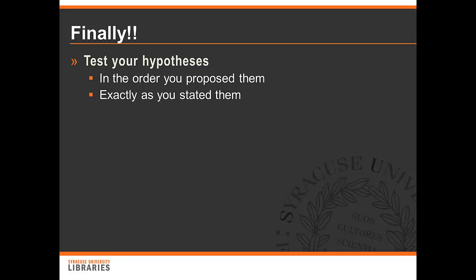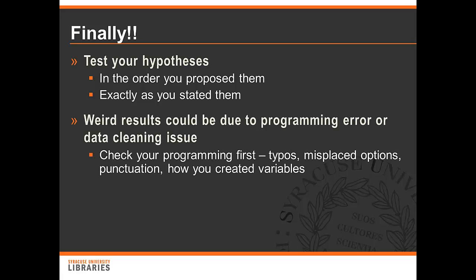Be sure to do so in the order that you propose them, and test them exactly as you said you would. Remember, strange results can be due to a programming error or data cleaning issue, not necessarily something wrong with the data or your hypotheses. So check your programming first. Look for typos, misplaced options, etc. Also look back at how you created any of your variables. Sometimes just a simple typo can have a profound effect on your results.